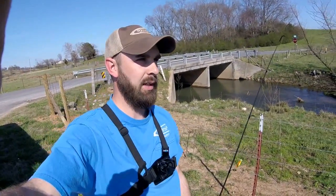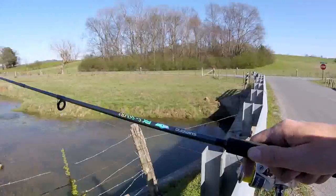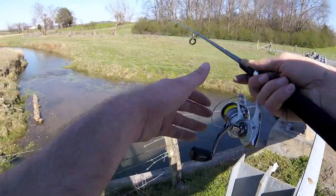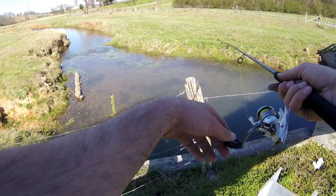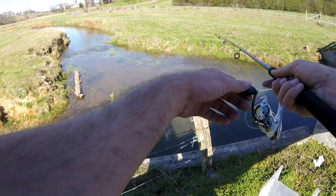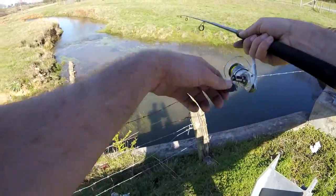Just got off work, got off a little early today. It's a nice spring day, gonna hit this creek over here. I've fished it a couple times before and we'll try to get a few more places if I can, see if I can get any big fish out of it. First catch and it came off.